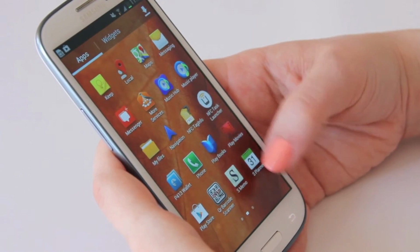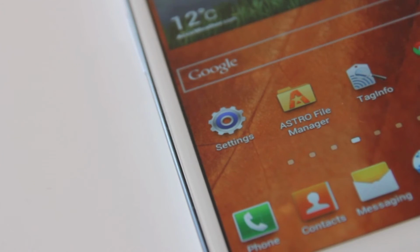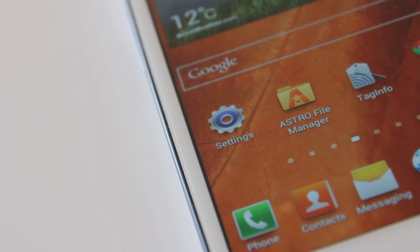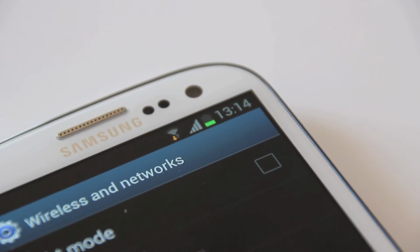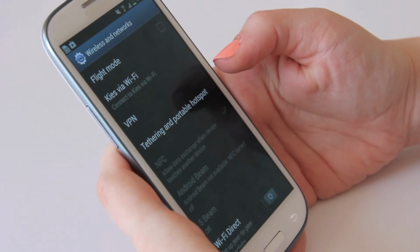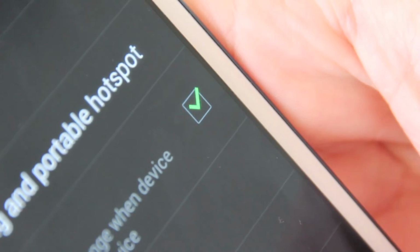If a customer is unsure whether or not their smartphone has NFC capabilities, they'll need to check their settings. Typically, the NFC settings will be found within the device's connectivity section, such as wireless and networks. Look for NFC and ensure it's switched on. If NFC isn't listed, then it's unlikely that the phone's compatible.